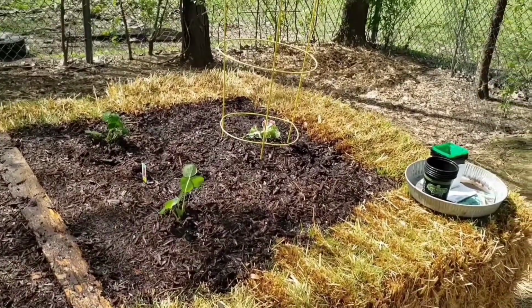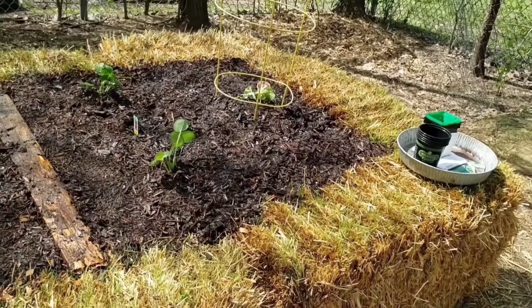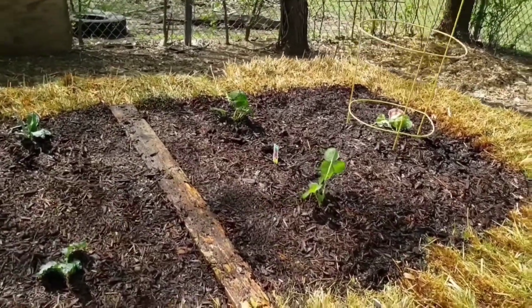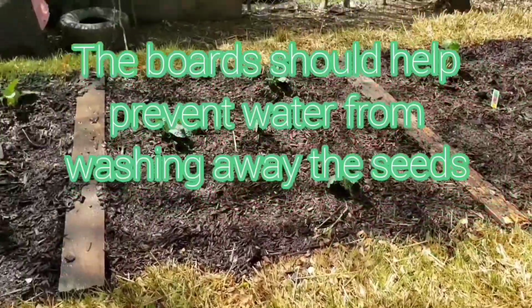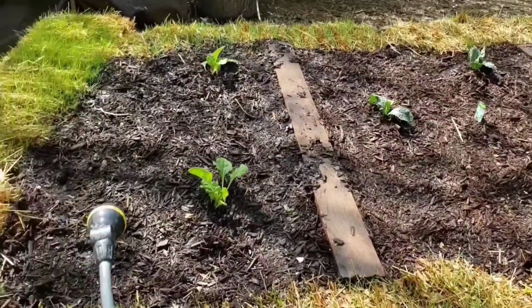It's cantaloupe. Want to get it trained to climb there. Yeah, it can spread too, but I want to try to get it to climb. And strawberries. Starting simple. I have a row of carrots there under the board. Some kale. Another row of carrots. And some chard.